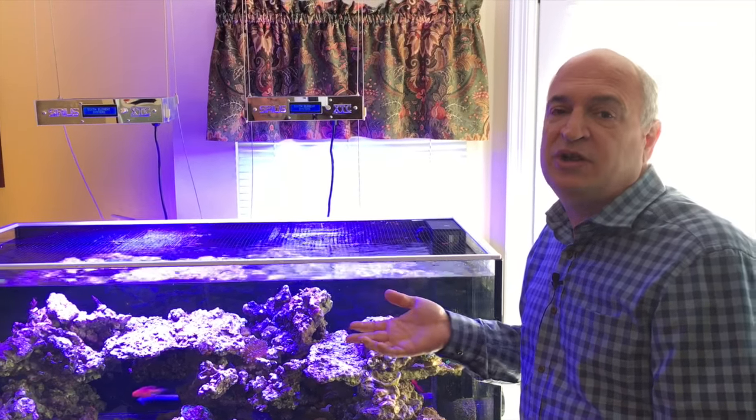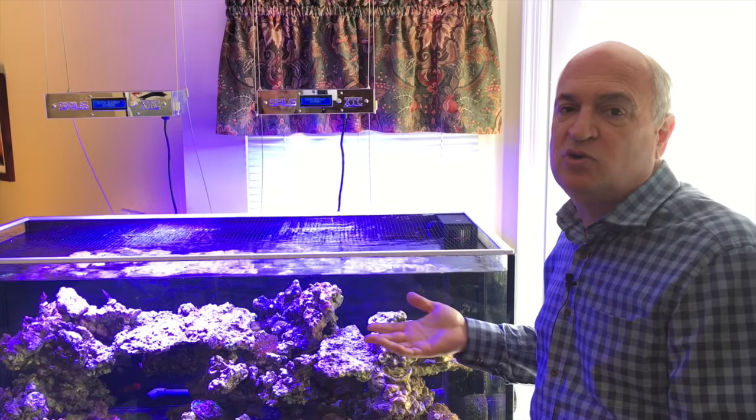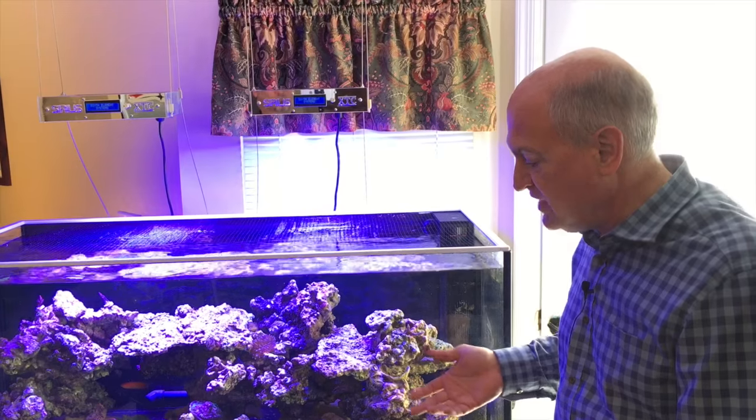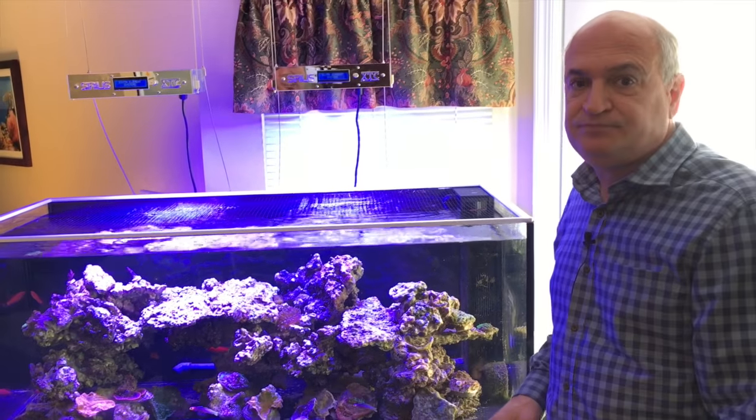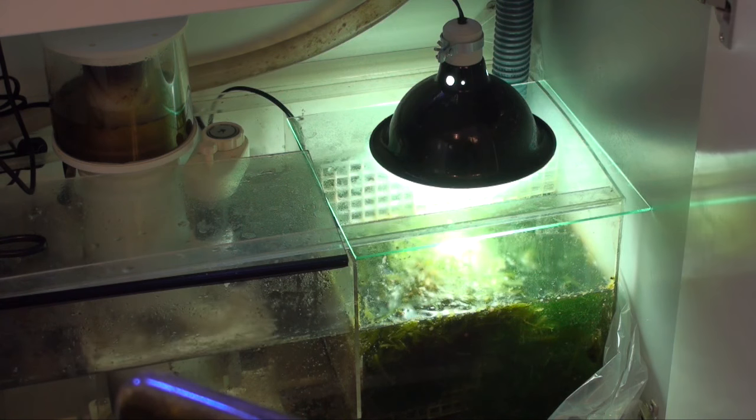Now we're going to go to the Triton method, where the corals start to grow, they take out the chemicals, and you have to adjust accordingly. So it'll be interesting from that standpoint. The water goes from the top down to this first chamber, where there's a PVC pipe plugged at one end with holes in it. Then it goes through a bed of Caulerpa. Then that chamber is blocked off so it has to flow through the chaeto, into the chamber with the skimmer.